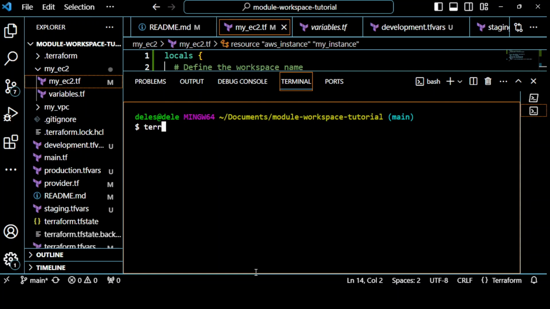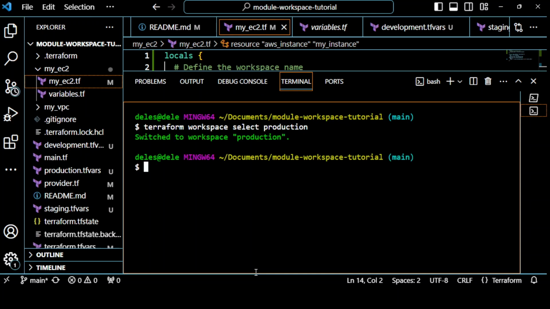Terraform Workspace, let's select then production. Okay, let's go there, and once in, we can run Terraform destroy, auto approve, and then let's change the variable file to production.tfvars.